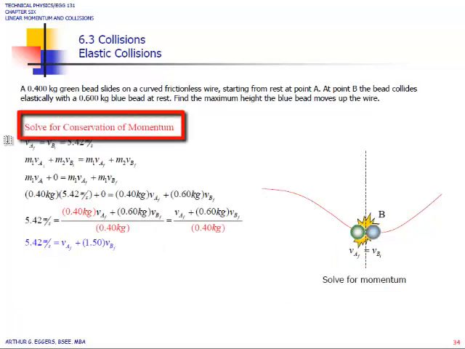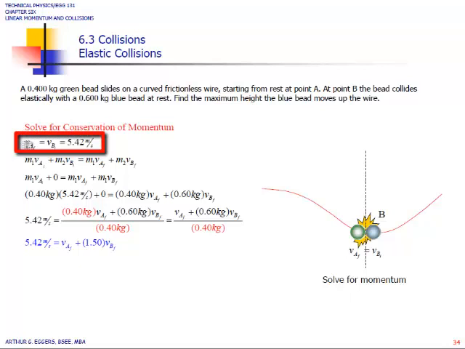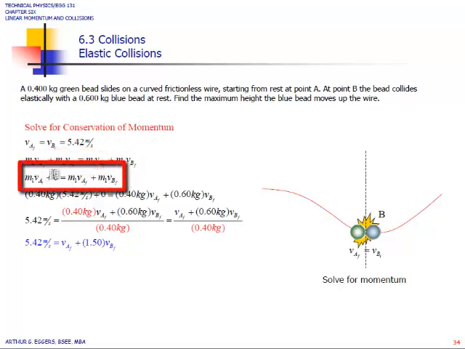So now let's look at the point where the two beads do in fact collide. We've moved forward a microsecond. Since we're solving under the condition of conservation of momentum, we have the velocity of A at 5.42 meters per second at the point of impact. So now we write our relationship that says the mass and velocity of the first bead plus the mass and velocity of the second bead is equal to the mass and velocity of both before and after. Again, look for the terms that go to zero.